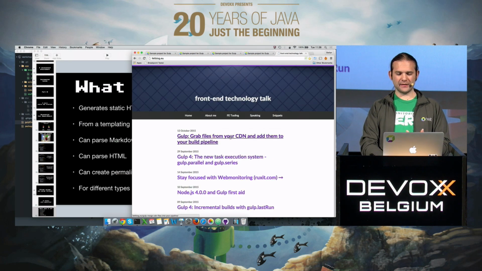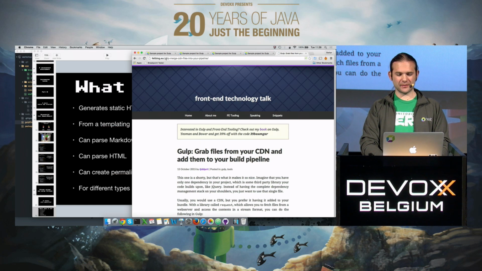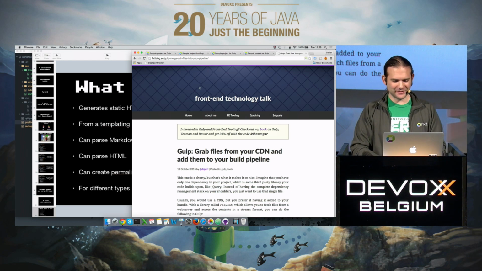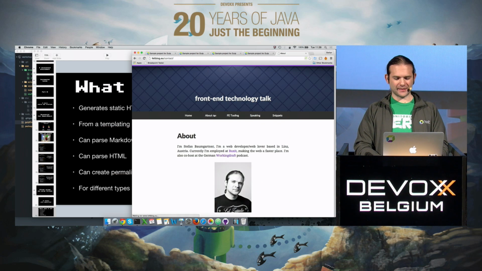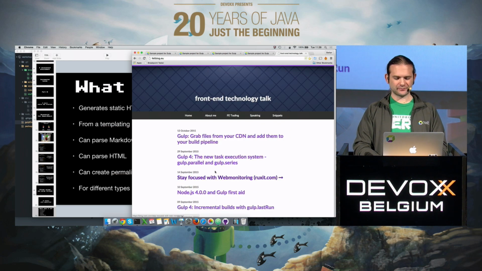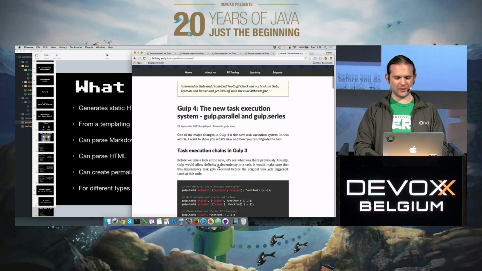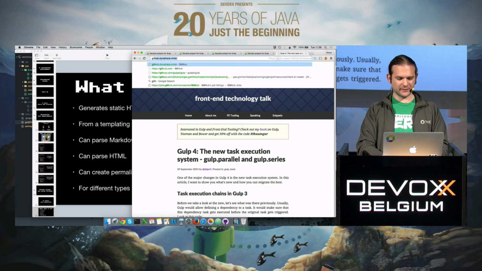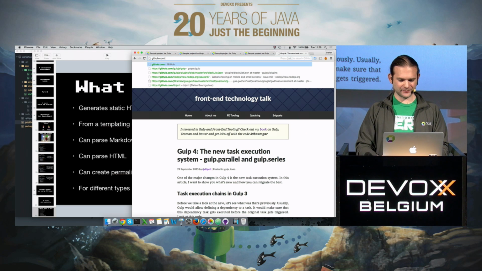So what you can see here is basically a list of blog entries, and you see here is a permalink that I have decided on, Gulp merge CDI files into your pipeline. That's going to be cool. I'm going to show you that later on. Or other static sites like my about page and so on, blog articles and other stuff. But I've written that in a completely different syntax.